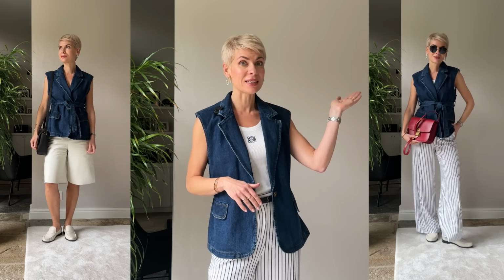Can you spot at least 3 differences between this outfit and this one? Okay, let's try again. What about this outfit and the one over here? You see, that's the problem. Most women clearly see when their outfits don't work, but they don't understand the reason why. And therefore, they're not able to fix it.